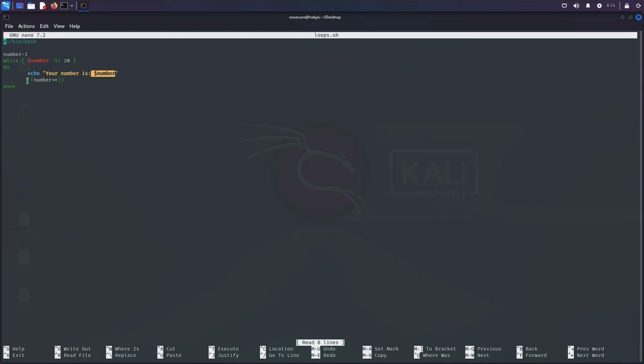Like this, it will go to 20, and at that time the statement becomes false. That's why it will not show the number 20. If the number goes incrementing till 19, the condition that 19 is less than 20 holds, and at last we will get the output "your number is 19". After that, it will exit the program. So this is how we use the for loop and the while loop in bash scripting.